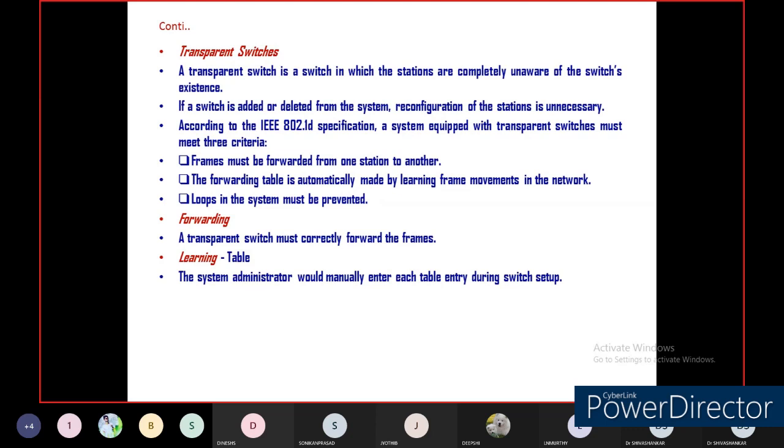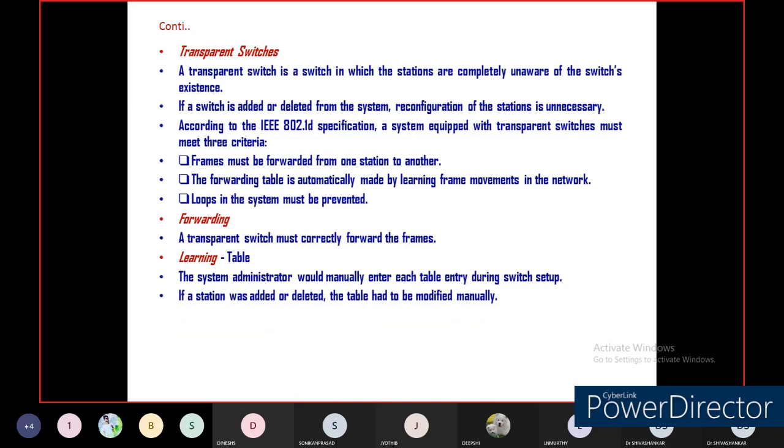So earlier in networking, the administrator had to manually enter each table entry during switch setup, but now, automatically, once a number of host computers are connected in the local area network or wide area network, all the information is immediately updated in the table. That is called learning, or the switching table, right?